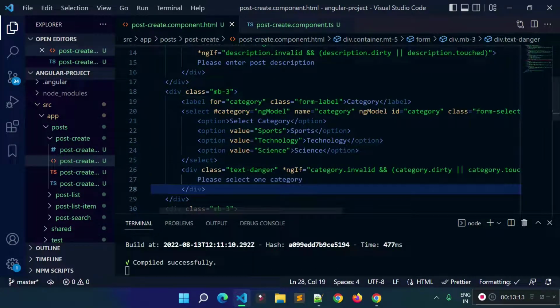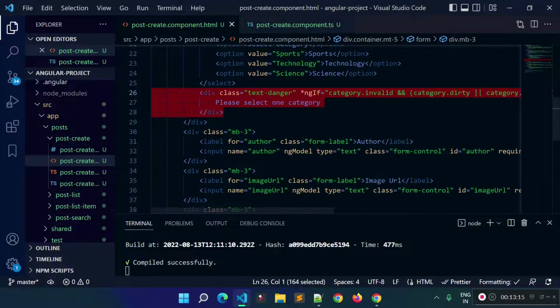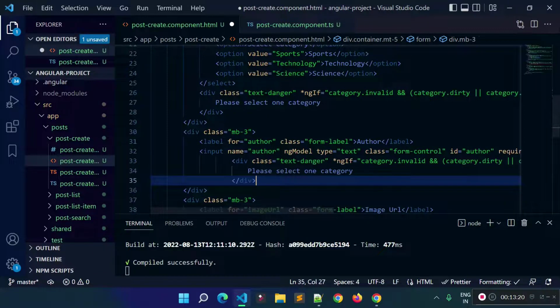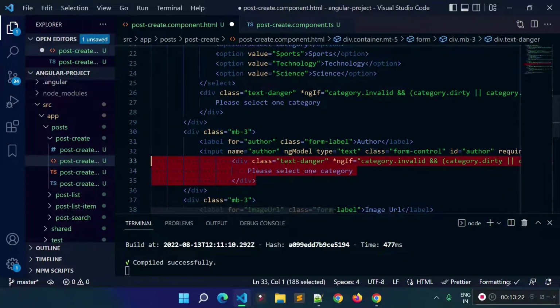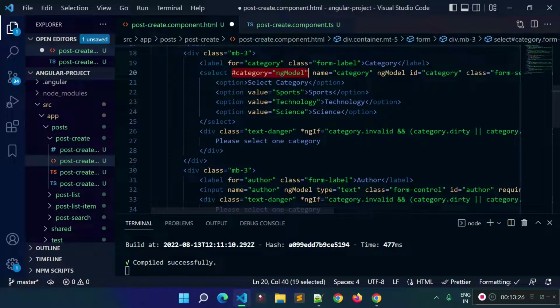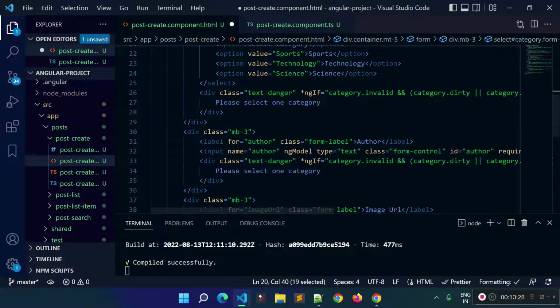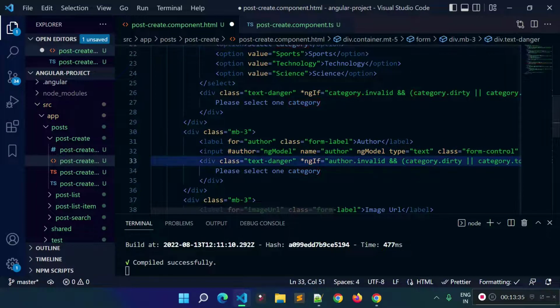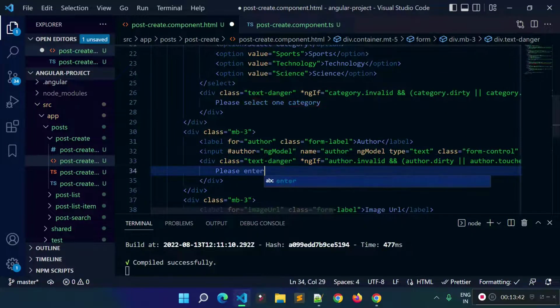And then let's add validation messages for the author field. Let's add a template reference variable for the author field here. So this will be author, and we need to provide the form control here to check the status of the form control, and this will be please enter post author.